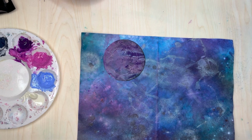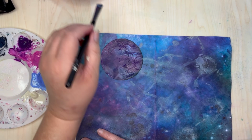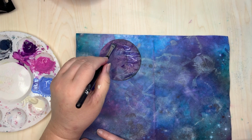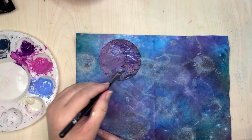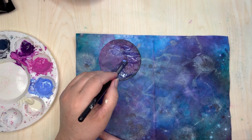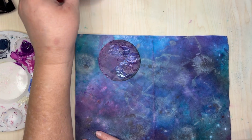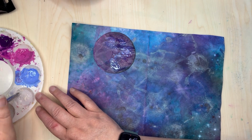But as you can see, I'm starting to overwork the paper. This is not paper made for painting. It's just cardstock I bought at the store and added colors to. So it's been worked over a lot, and now I'm starting to worry about causing holes to go in the paper, especially right there. Luckily, that did not happen. I am surprised.